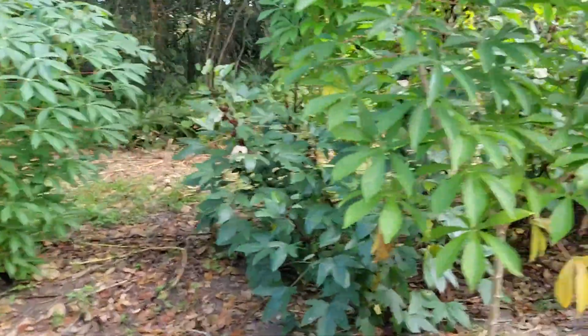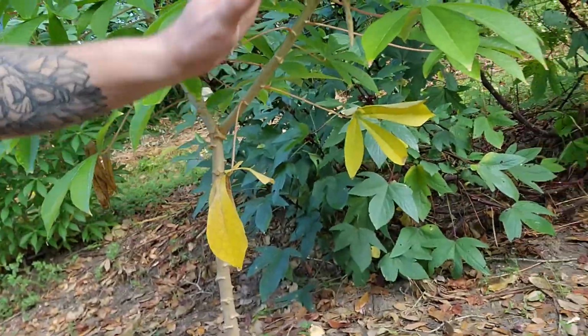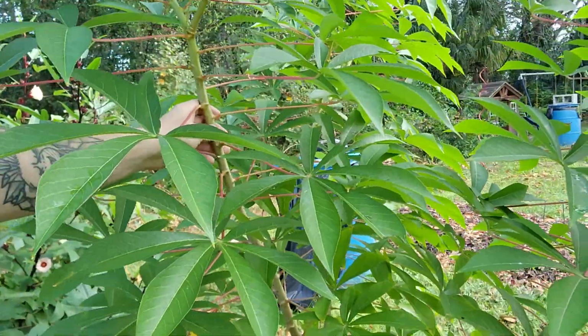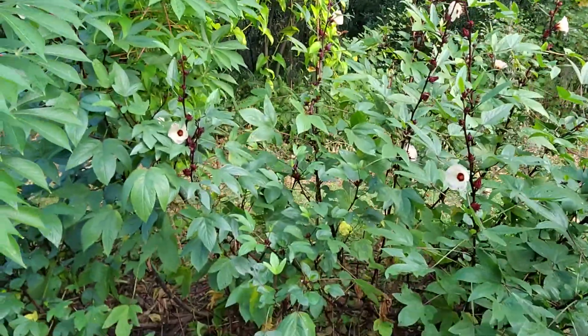And then I had to cut this back because the wind just really pushed them. Like this was not leaning like this. This was straight, and then the wind from that storm just pushed it all over. But yeah, the Roselle in the very middle is all split from not just a hurricane, but from a prior storm that we had this past summer. I don't know if Roselle is perennial or annual. If it's perennial, when it's done blooming this year, I'm going to come in and trim it way back.